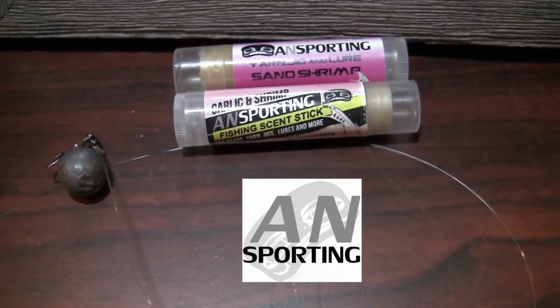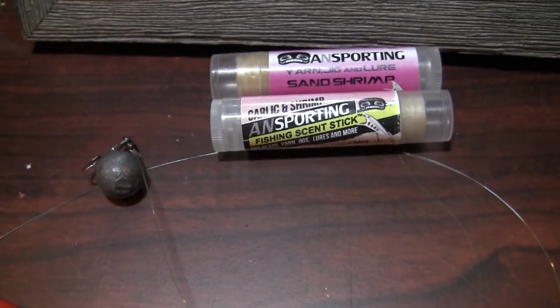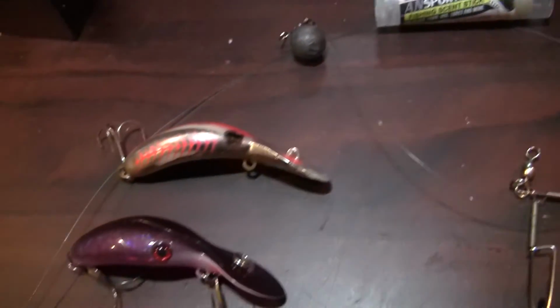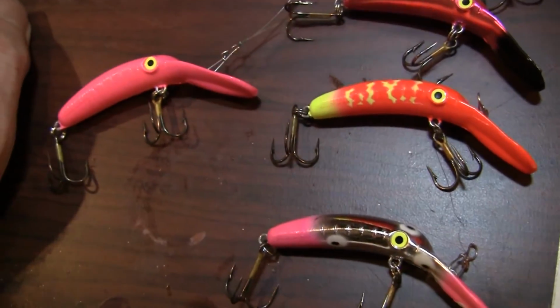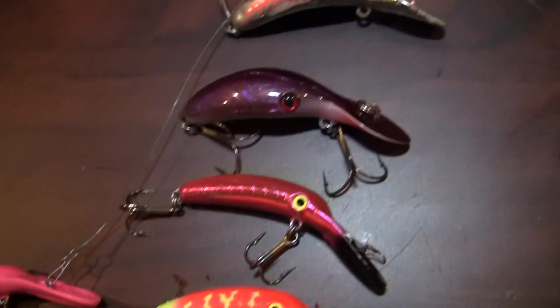Whether it's a shrimp itself or eggs, I have found these and sporting sand shrimp or trapstick stints in general really are effective, and for those that like to throw a plug down the line, you can add a little bit of that scent and really make a huge difference. So really a cool way to do this.